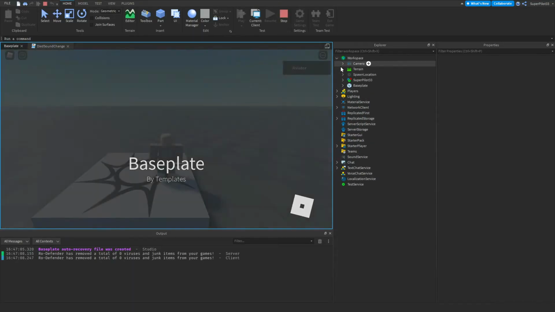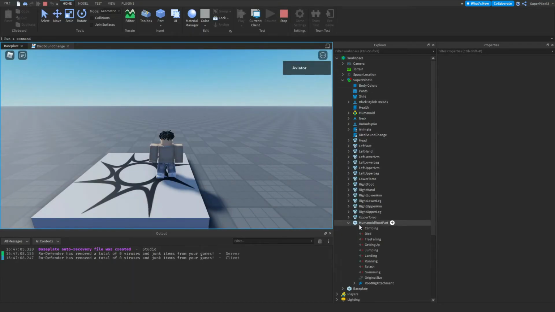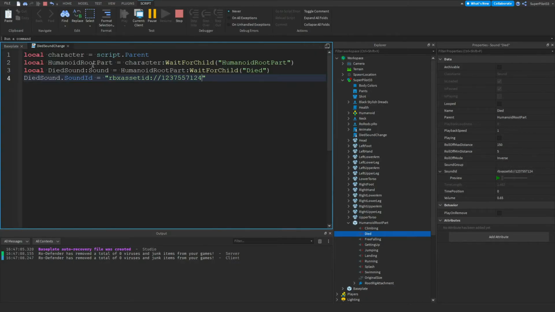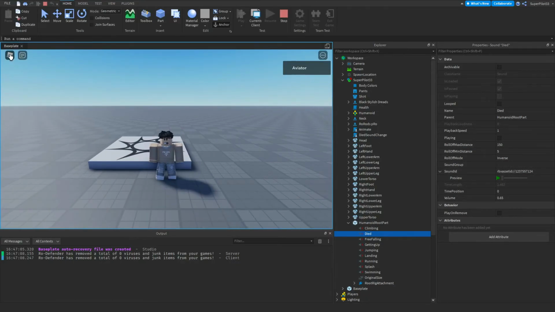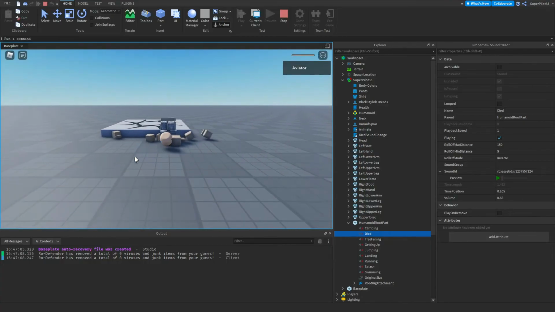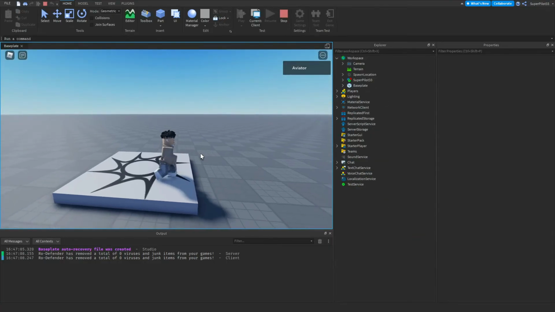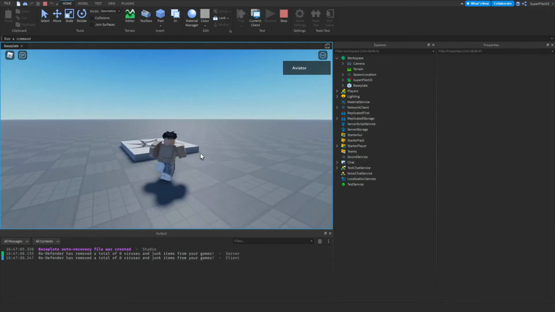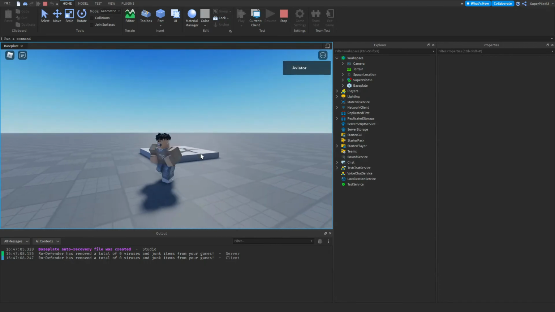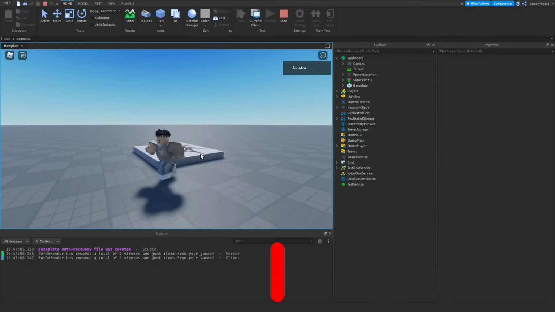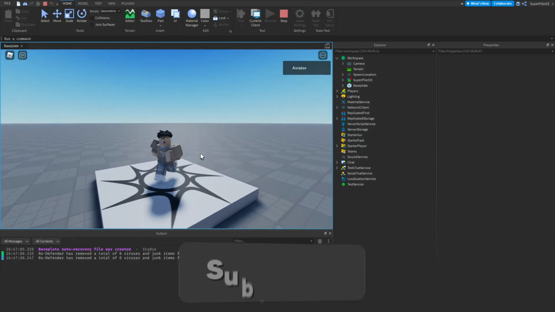Inside the Explorer, open it up, open your character, open HumanoidRootPart, and open up the Died sound. If you see the same numbers in the script, that means it worked. Another way to test it is to simply reset your character, and you're going to hear the old sound get played. This is basically how you set the old oof sound back into your games, because the new one is horrible. Hopefully we can work something out and Roblox can get the old one back in the game, but right now it's removed due to copyright issues.